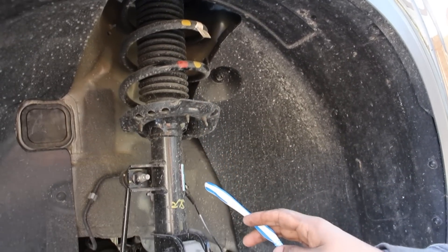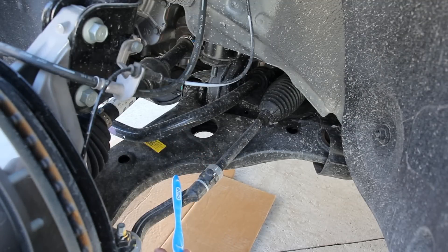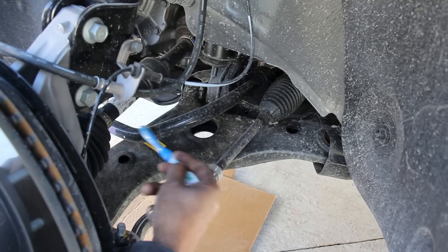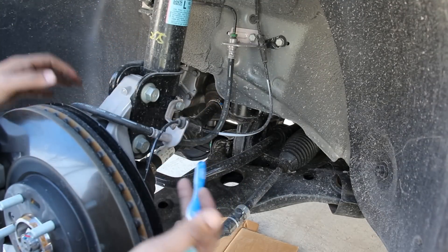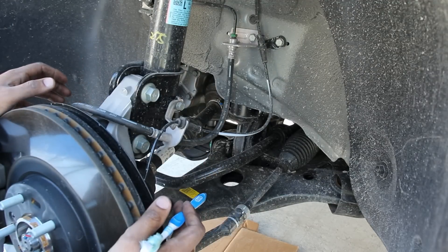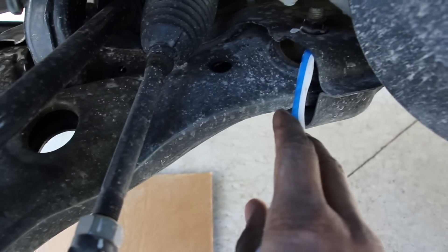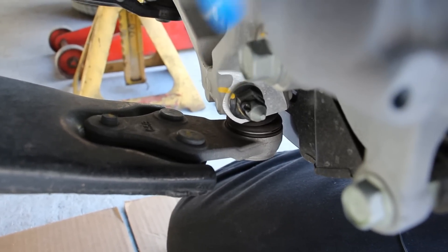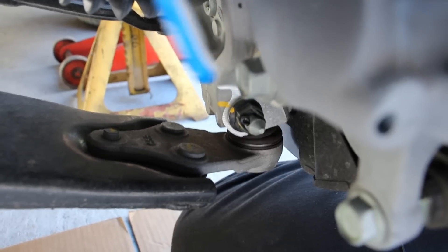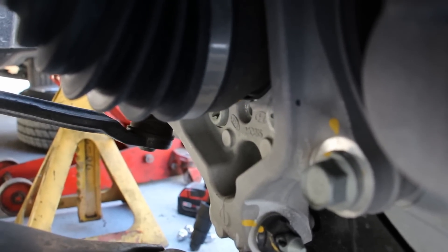Taking a look at the front suspension setup on the Hyundai Palisade, things are pretty standard here with the McPherson strut suspension that ties into this aluminum knuckle. At the bottom you've got a stamped steel lower control arm, as well as inner and outer tie rods. Here you can see the sway bar as it comes out to the link. This type of McPherson strut suspension is kind of expected in this class of family vehicle — it's a very simple setup that's going to last a fairly long time compared to say a multi-link or double wishbone setup like on the Ford Explorer. The tie rods are easily accessible, the lower control arm is bolted at two points, and even the lower ball joint is bolted onto that control arm. The only thing I don't like is the pinch bolt design — sometimes it gets stuck and is a little hard to get out. With an aluminum knuckle you've also got bolted-on bearings, so you don't need a press to change them out.